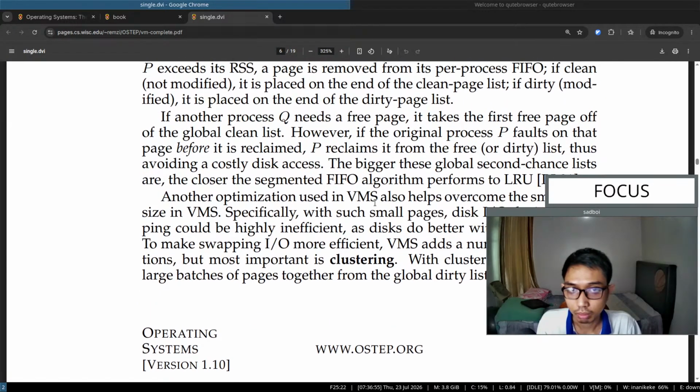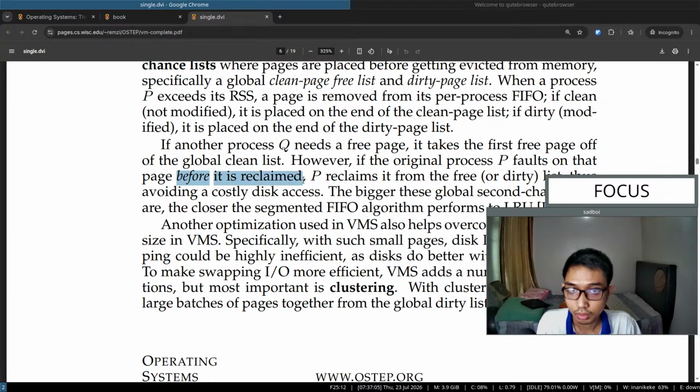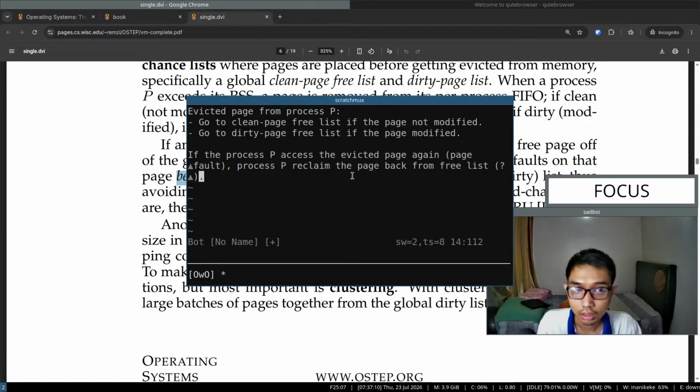And if the previous process needs it again, it can reclaim the page back from the free list as long as other processes have not reclaimed the page.